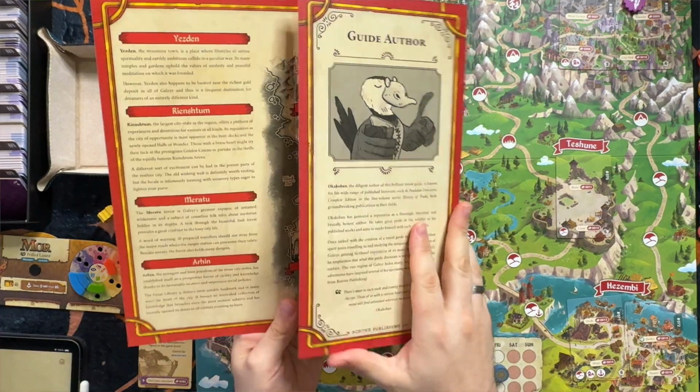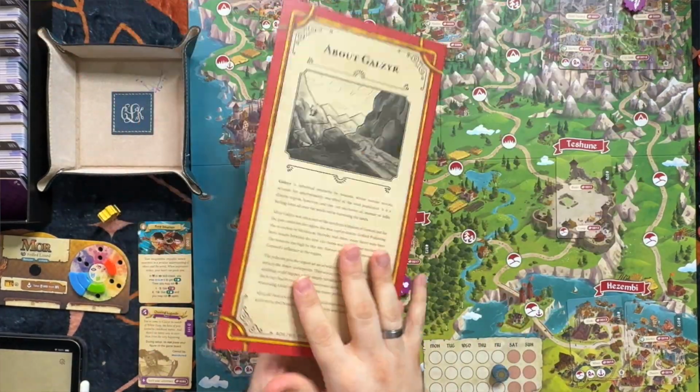It comes with this Welcome to Galzyr pamphlet. It's like something you would pick up at a visitor center. I'll probably read some of this as we go to the different towns, just so you can get a little bit of flavor text and immerse yourself into this world with me. But right off the bat, when you open the game, it has a whole bunch of things you have to set up before your first playthrough.